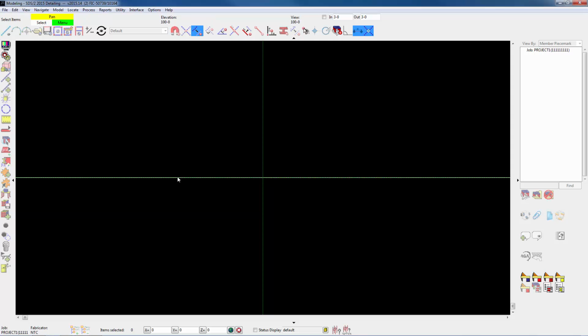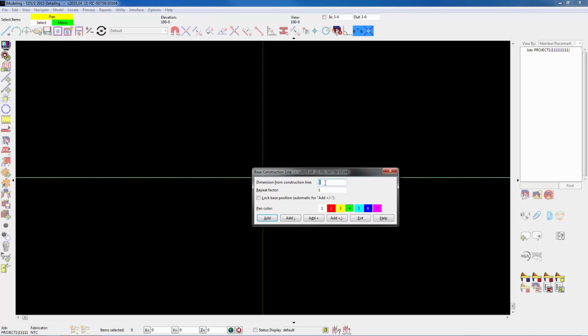So I'm going to pick locate, and locating off from that line, according to my drawing S1, the next grid line B is 15 feet away. So 15-0, no feet and inches, repeat factor 1, and then I'm going to leave that green. From this line here, up on the screen is positive, below the line would be negative, and the vertical line to the right would be positive, to the left would be negative. So I'm going to leave it at a positive 15 foot 0, hit add.